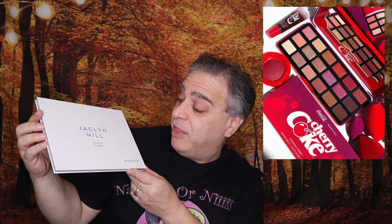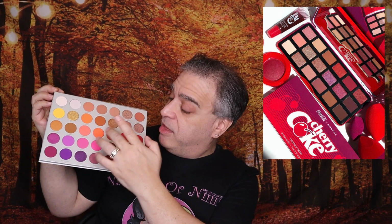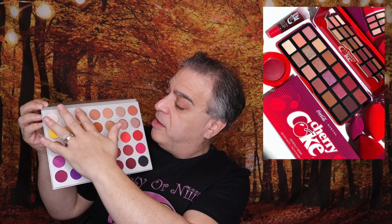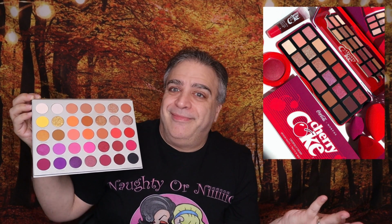It's kind of nice. But you know, we went hunting in our makeup collection, and I'm so sorry to have to admit this, but this palette I've never even used. Also from Morphe, in collaboration with Jaclyn Hill, the Volume 2. And what do we have when we open her up? Look at this section. Those reds and brownish reds, sort of pinky tones, neutral tones. You really just have to take out those purples and yellows, and even some of those lighter tones work. But yeah, I've got all those colors, and it's from Morphe, so I don't need the Cherry Coke palette. So I was done with that.